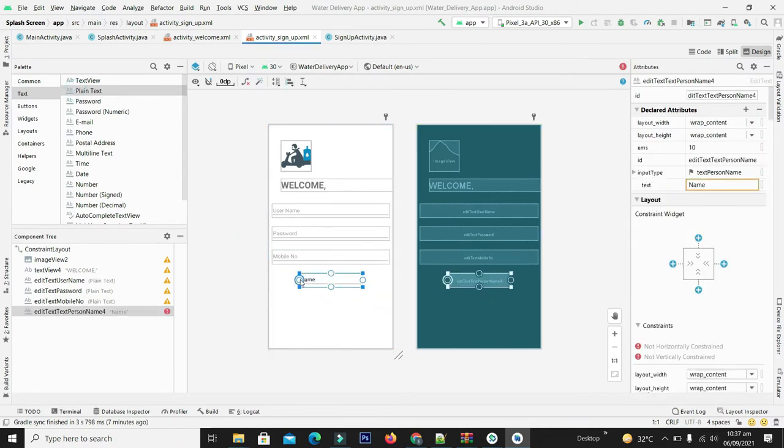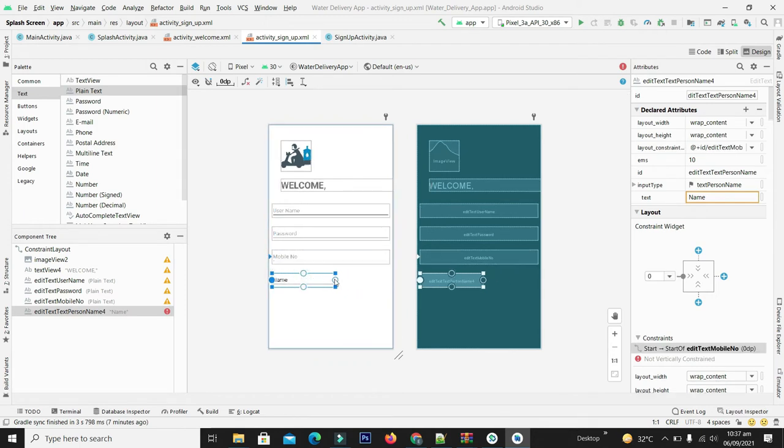In the same way, finally, we will create the text field for our email.